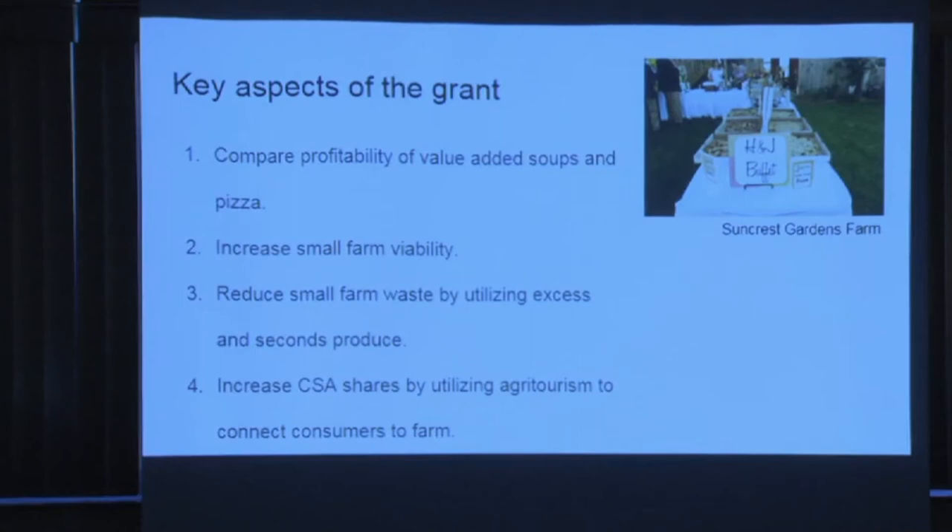We do our pizza sales at the same time as our CSA pickup. There are pros and cons — the con is you've got a lot going on at the same time. The positive is that when your customer is coming to pick up their share, you've changed a weekly chore into the weekly highlight. The three kids in the car after school are now eating pizza and they're happy — it's not another annoying thing to squeeze in between everything else.